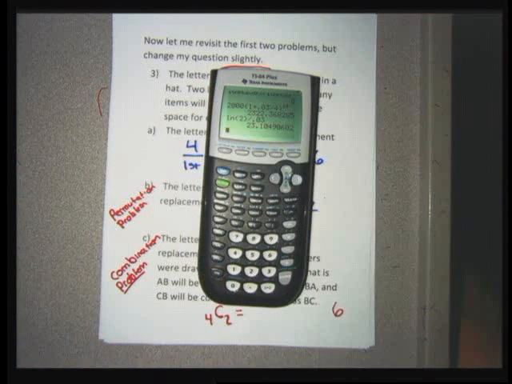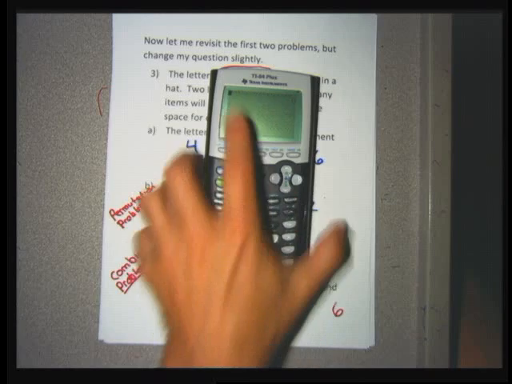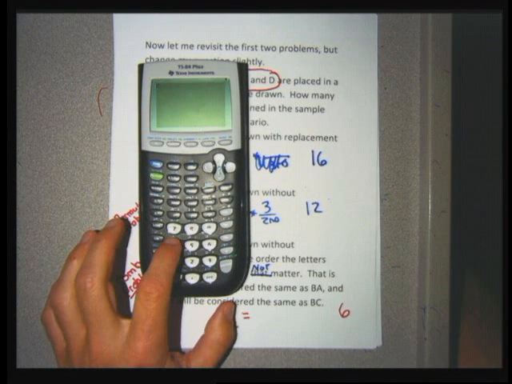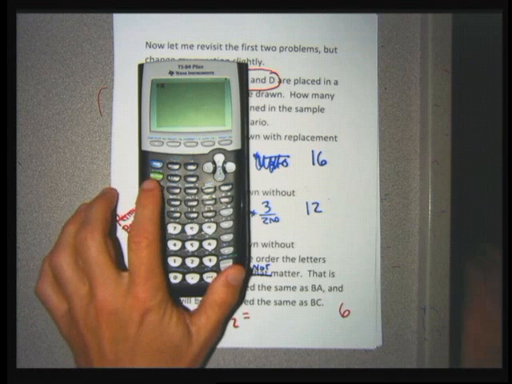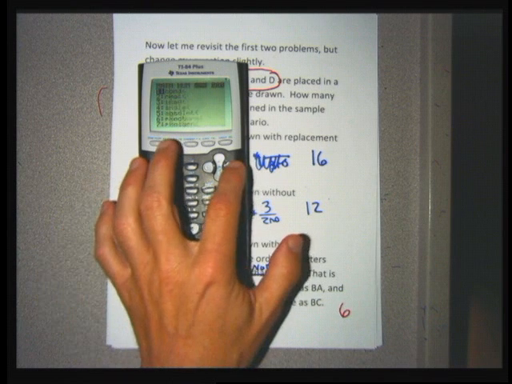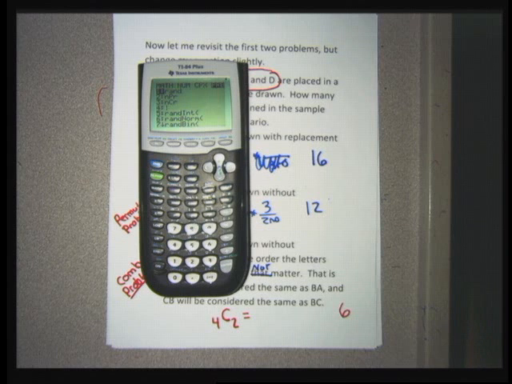When I turn my calculator on and clear out anything that's in there, if I type the number 4, then hit my math key, and arrow either right or left to get to PRB. PRB means probability, and we're doing a probability chapter. And then if I go down to number 3, the nCr, that's kind of what I'm doing here. n is the number of items in the set that we're drawing from. r is the number of items that we're selecting.